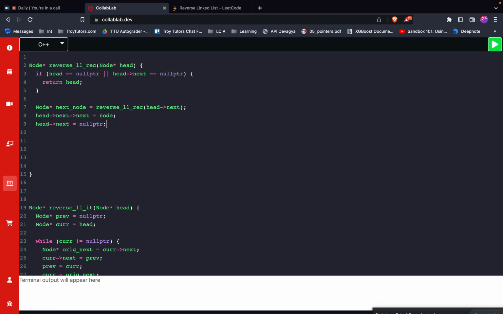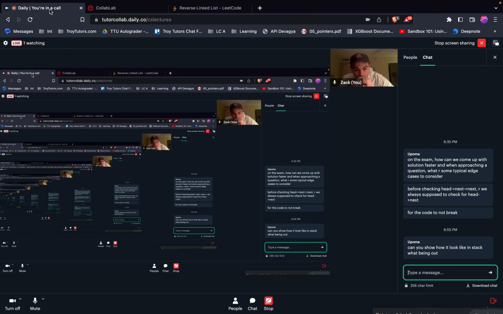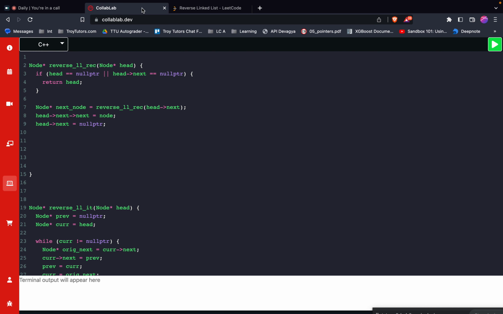And then in the end, we want to basically update what the head is. So we'll just check the chat first. Yeah, we'll show what it looks like in the stack right when we finish the implementation. Really good idea. So let's see. We're seeing what's pointing null pointer. Then we return the head. Then we get the next node, and then we're saying the head next is going to be equal to next node, right?